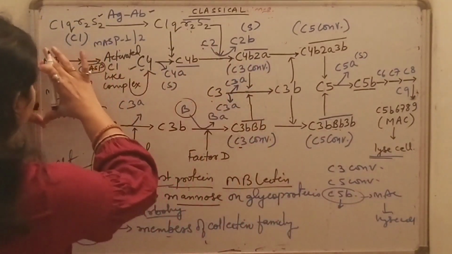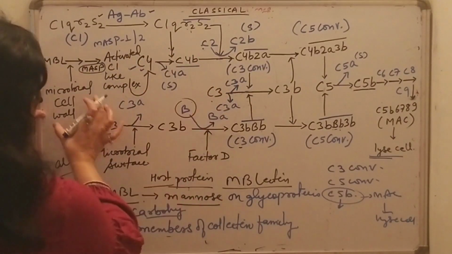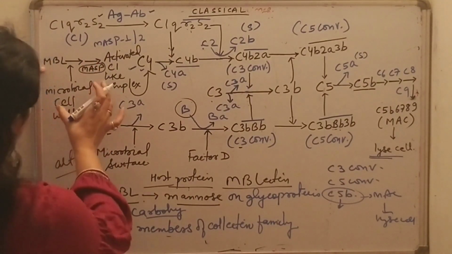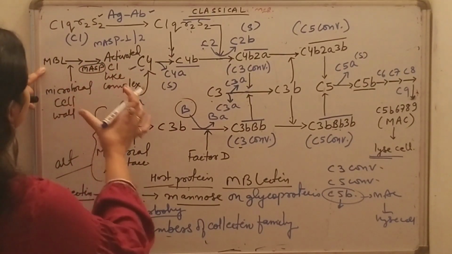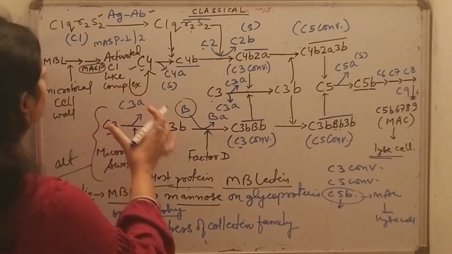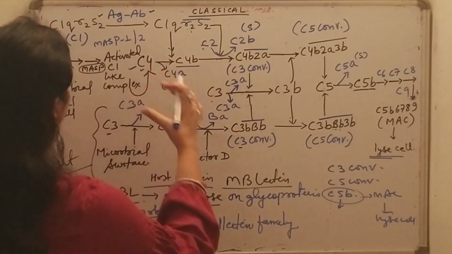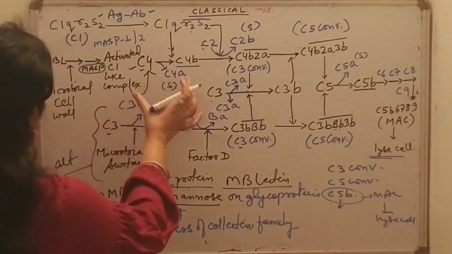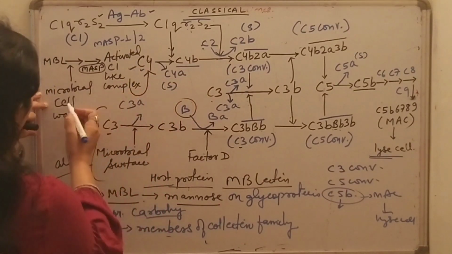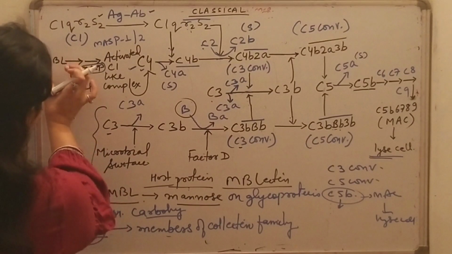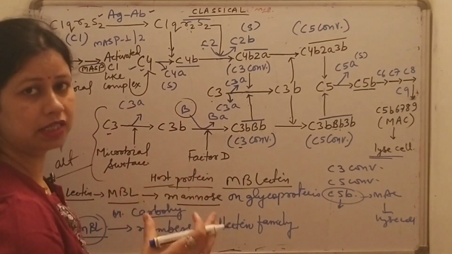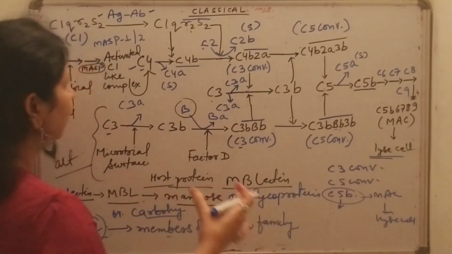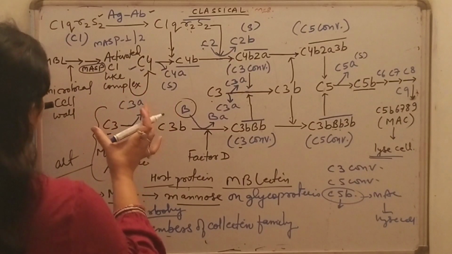So today I have discussed the lectin pathway. Once again I am reviewing that. First of all, the lectin pathway does not depend upon the antibody for its activation. The mechanism is more similar to the classical pathway. Why? Because after initiation it proceeds through C2 and C4 to produce the activated proteins of the complement system. Now, how is the lectin pathway activated? It is activated by the binding of MBL to mannose residues on the glycoproteins or carbohydrates on the surface of microbial cells such as bacteria, viruses such as HIV-1, and some fungi also.